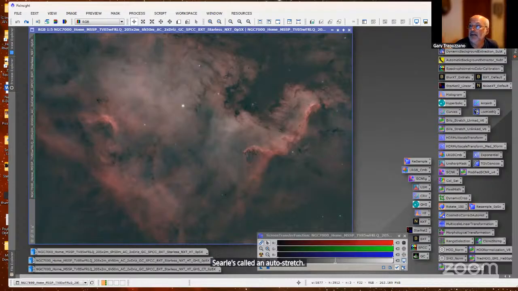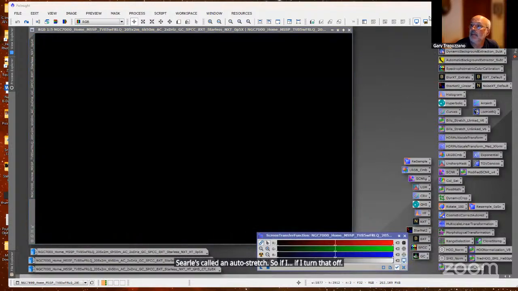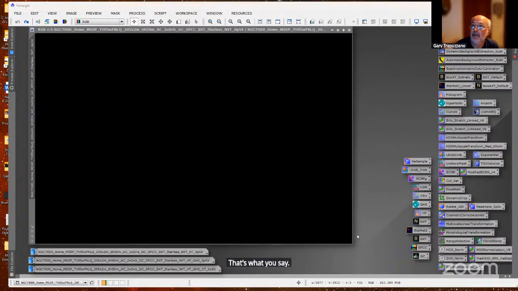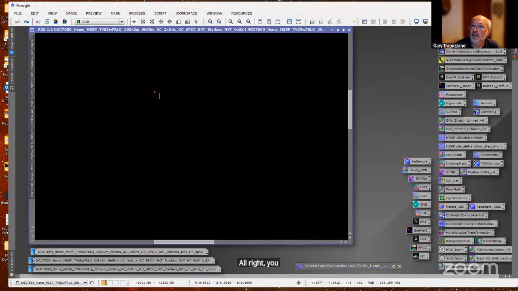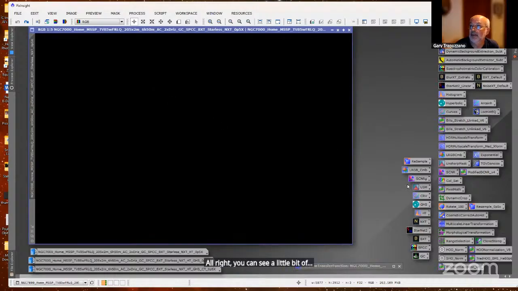If I turn off that screen auto stretch, that's what you see. So there's really not much there. You can see a little bit of something, but not much.